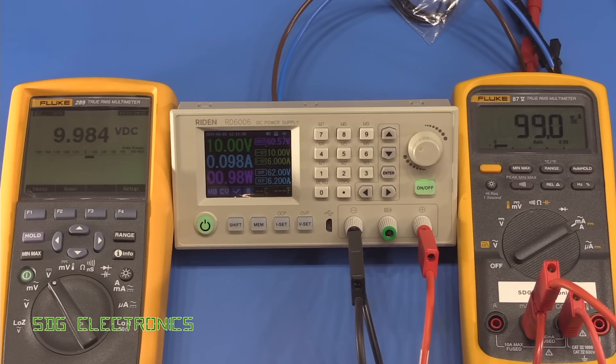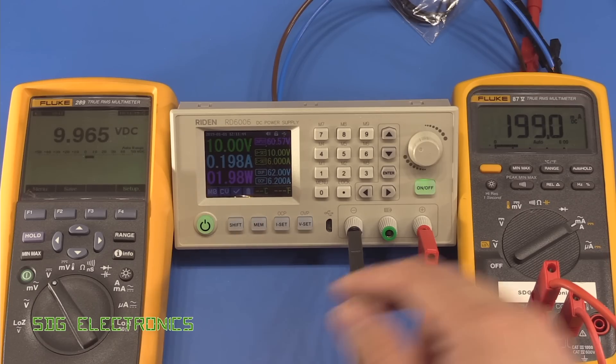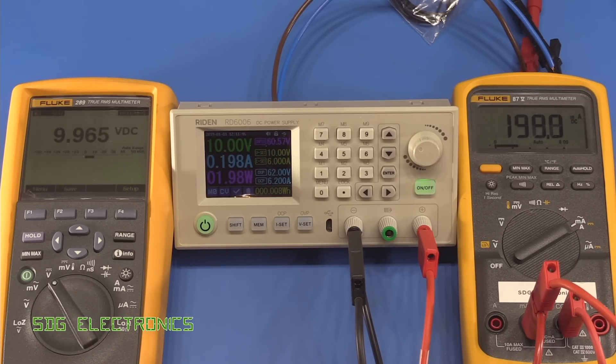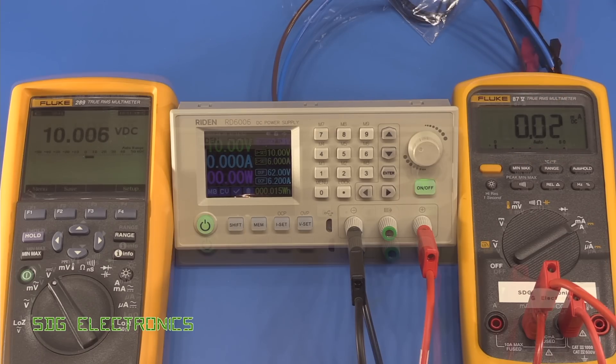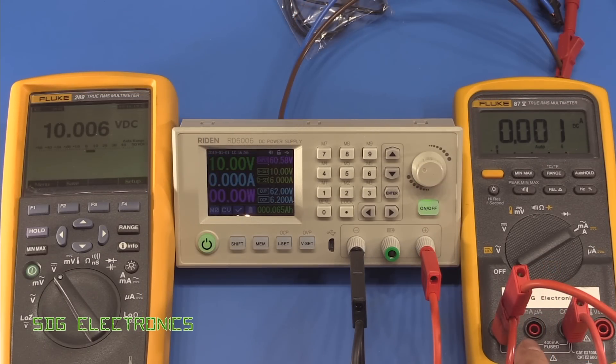Let's dial it up a little bit. It should be 200 milliamps or so, and again 198, 198. Let's turn it right up to a couple of amps here. Right, so that was a little bit of a fail. I had the lead in the milliamp jack, so I think we've just blown the 400 milliamp fuse once I pumped it up to 2 amps.